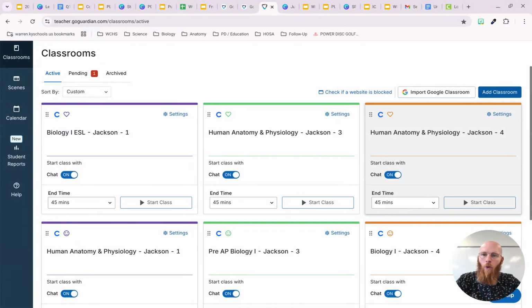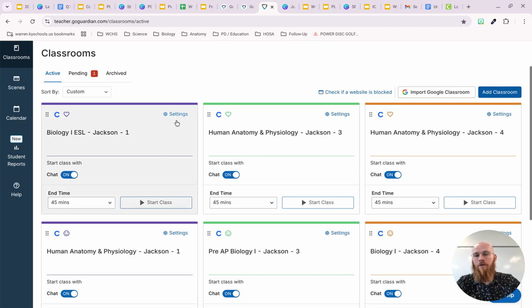All right, so at this point, we've got our classrooms active, we've edited some of the settings, and now we're ready for scheduling all of the sessions for the full academic year. In order to do that, you're going to have to go to each one of your blocks or your sections individually and set up the schedules for those specific blocks.